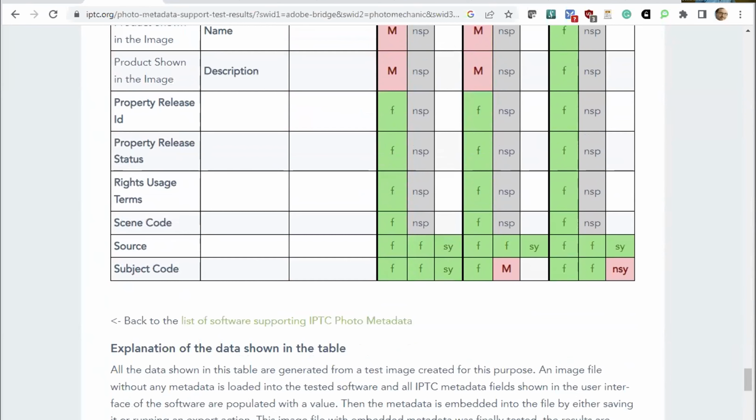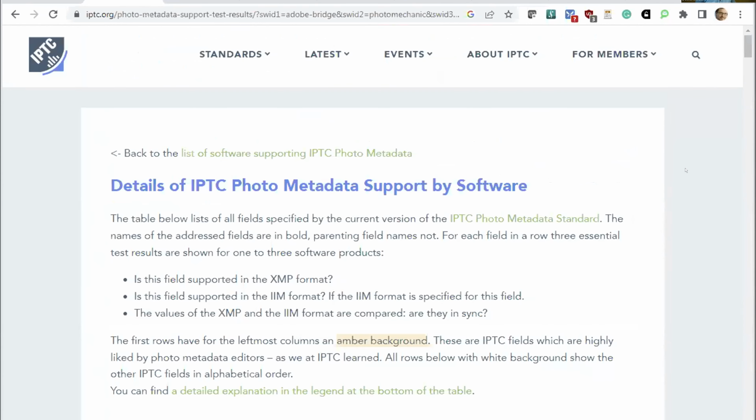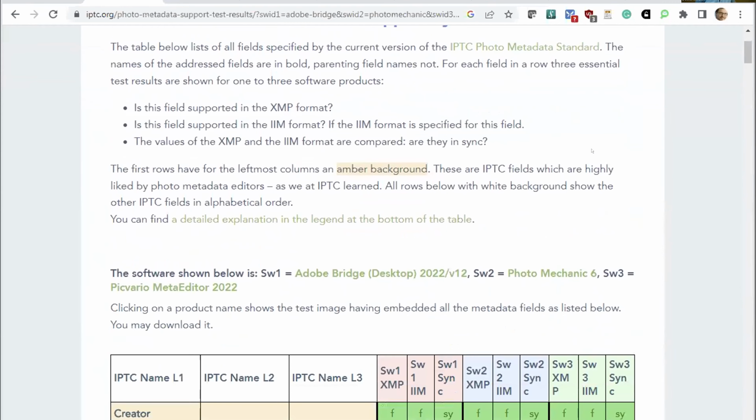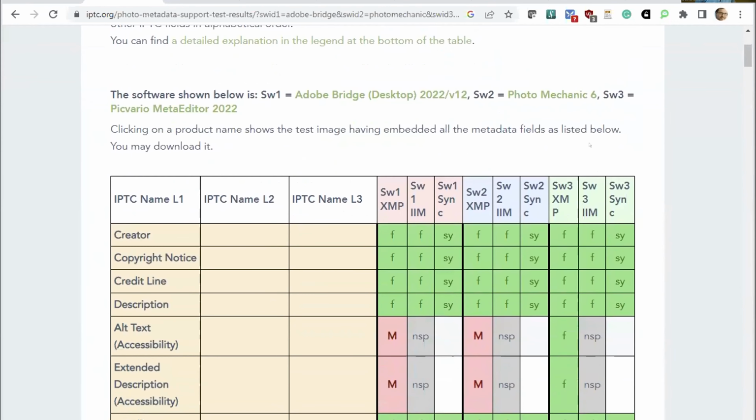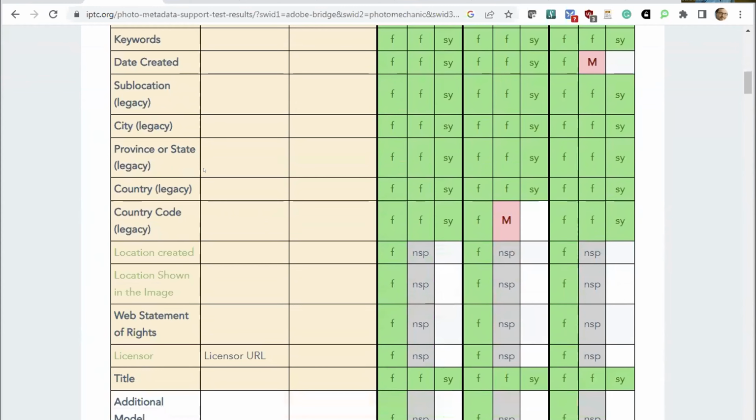So this is great for those times where all the applications that you're looking for are supported, but there are some that are not. And another thing I wanted to point out, we have arranged these so that what are deemed the more popular fields are right at the top in this tan color.